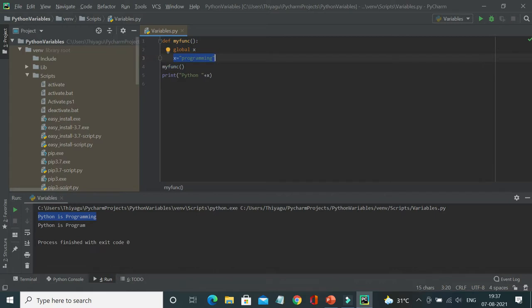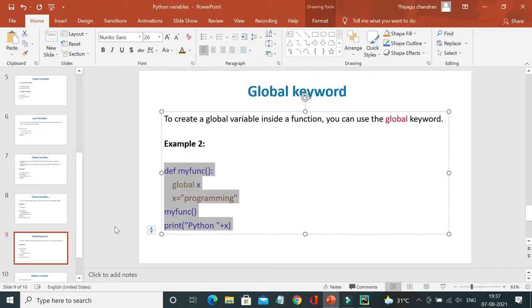If you keenly note, I have declared this global keyword inside my function, but I am calling it outside of my function. In this situation it will definitely work because I have used a global keyword here. Whenever you use this keyword inside the function, you can access the variable throughout the program, outside of the function also. So this is another way of using global variables.